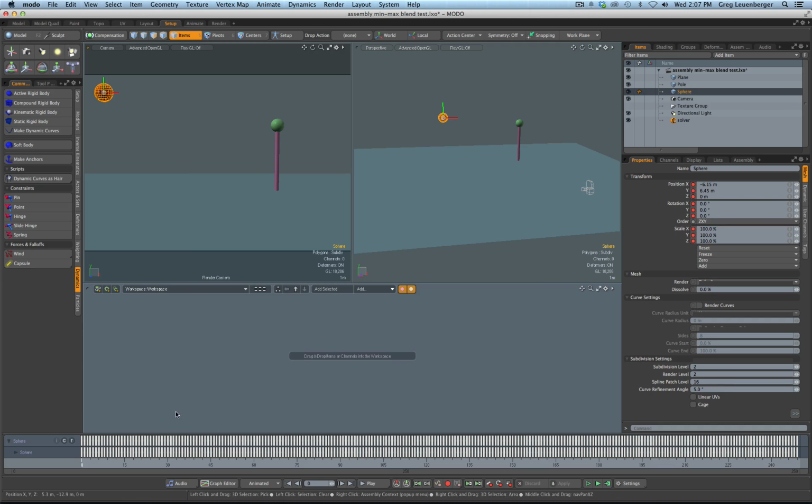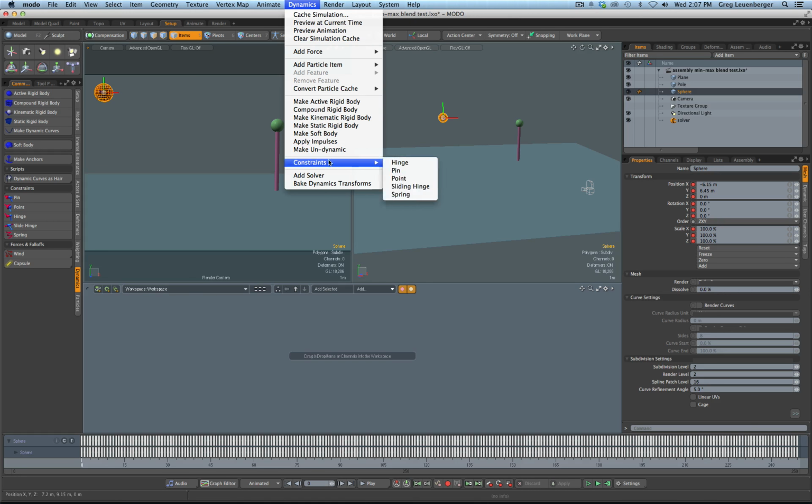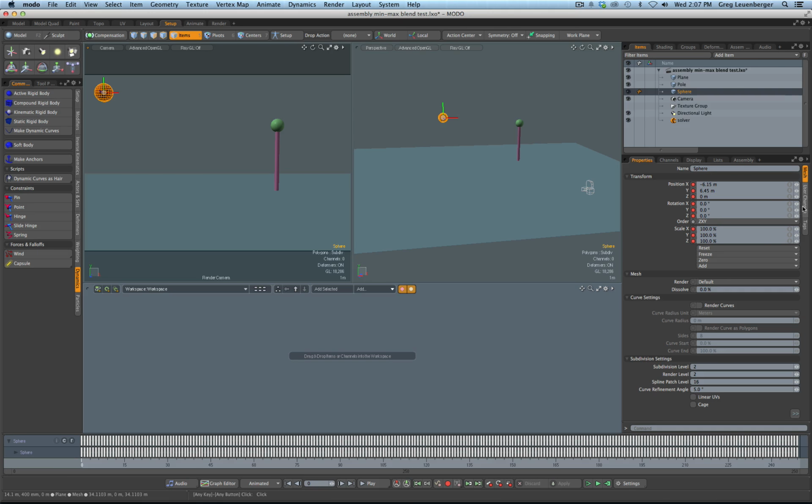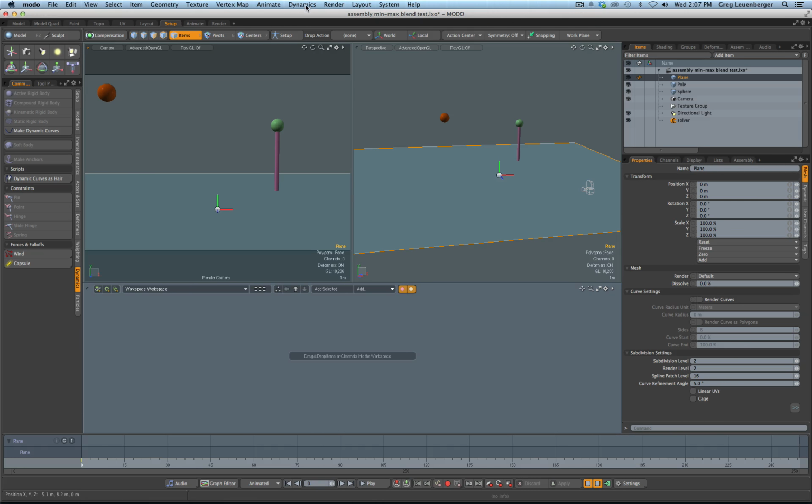You'll see all the transform channels are baked. And it's doing this same animation. I can now go over to dynamics and make that undynamic. So you'll see the dynamic tab disappeared. This is no longer a dynamic object. If I hit simulate, it's doing nothing, although that's still a static rigid body. So if you want to, you can make that undynamic. But it's not simulating, yet I have my animation because I saved my animation curves.